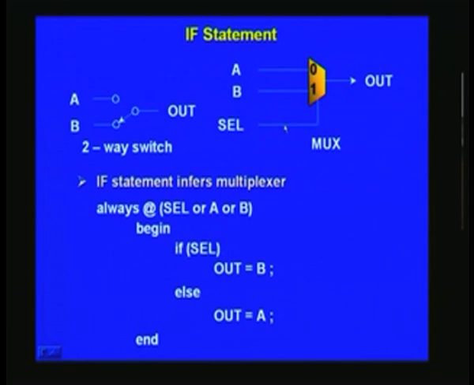This you know anyway, 0 selects A and outputs here, otherwise B is output there. And if statement therefore infers a multiplexer, which we have already seen earlier, and we will see it once again here. It is an always block, and this is a combinational circuit as such, and there is a select and A and B inputs. And suppose you want output here, which should be B.